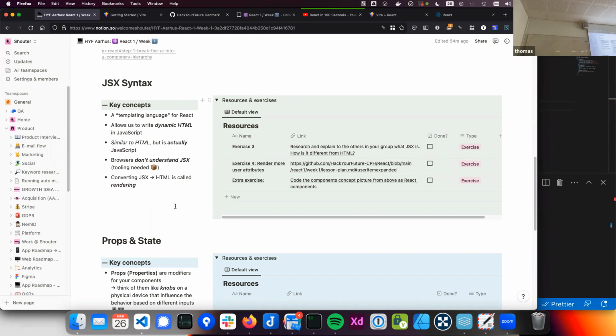So basically look up a bit of JSX and some information.